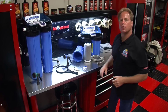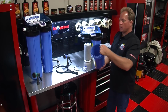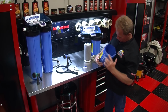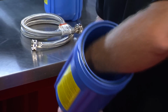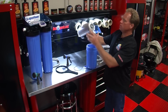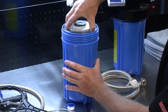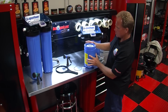Now the next thing you want to do is assemble your cartridge system. So you're going to take the blue housing, and there's the stainless steel washer. Now this is going to fit down inside there, and there's kind of a little divot that sticks up there, and you'll place this right on top of there, just like that. Then you're going to take your cartridge, with the white cap side down. This is just going to center up and go right down inside the housing. And it should seat there just like that, perfectly centered.